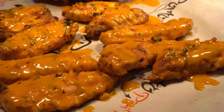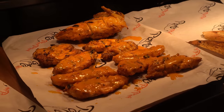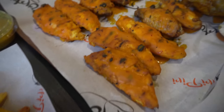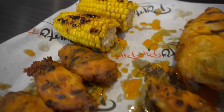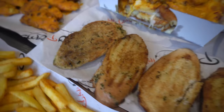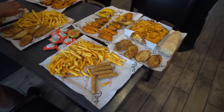So for this challenge, guys, it features not only spicy chicken breasts, we can pick a leg or a thigh, it features spicy wings, mozzarella sticks, Peri Peri chicken strips, two large orders of french fries, a pint of Ben and Jerry's ice cream, a whole big giant chicken wrap, and what they call a spicy tot box, which is like hash browns slash tater tots covered in cheese and chicken and mayonnaise, and there's probably a garlic bread, and probably even more I'm forgetting. This is by far one of the most diverse challenges I've ever had.